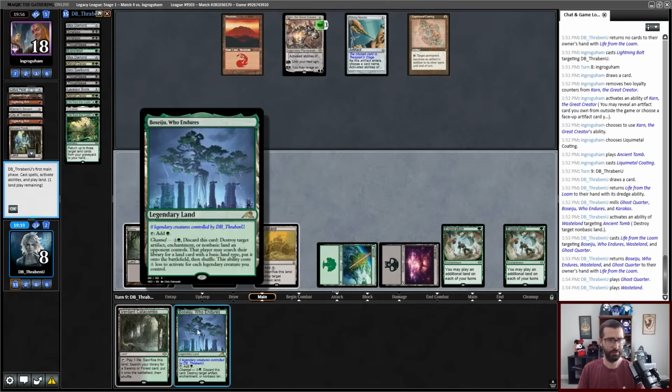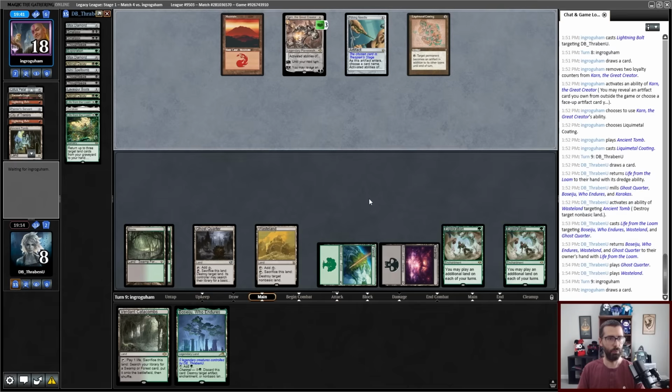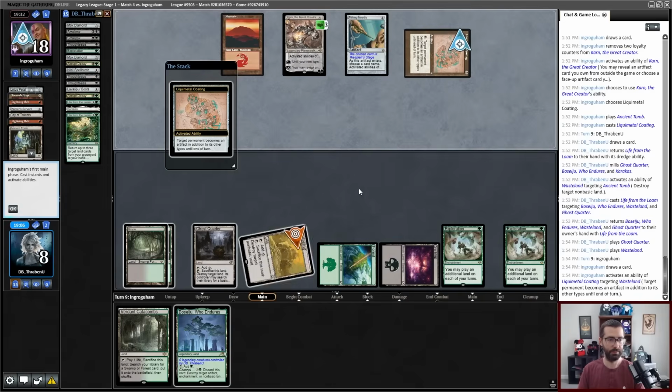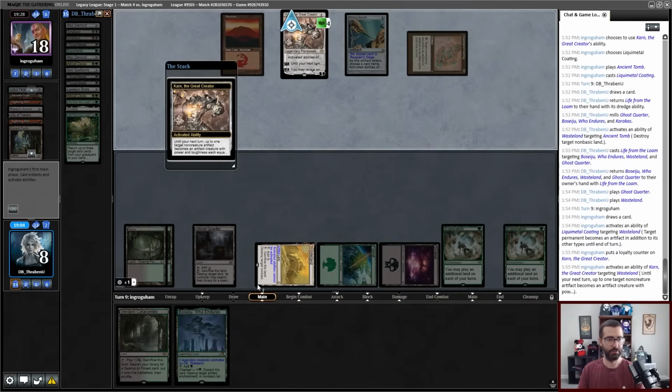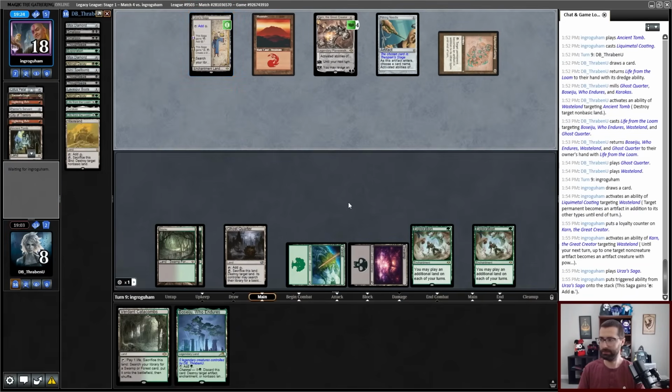I don't know that I Boseiju any of this stuff. I can just bring my lands back. We're good. Weird game. It may be correct for my opponent to just plus on this. Oh, I'll float a mana. Like, this is not going to get them anywhere. That's fine. I'll Wasteland that in a second.